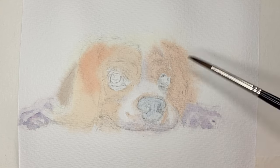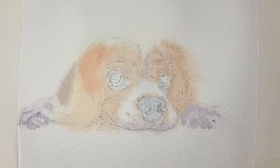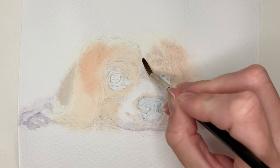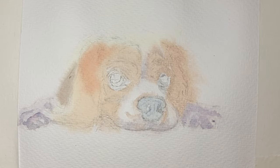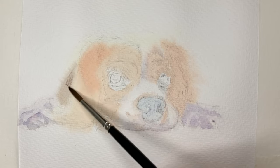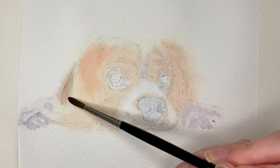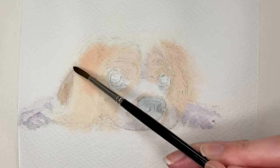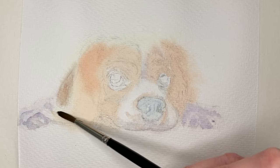And you'll notice with the layers that I'm adding, particularly in the beginning, they're quite transparent, so there's more water in this paint mixture and it's not particularly thick to begin with. I found that that helped me to create subtle variations between the paint. I didn't add in really dark paint until slightly later on, and then I softened that with water. So everything was just being built up really gradually rather than doing it all at once.